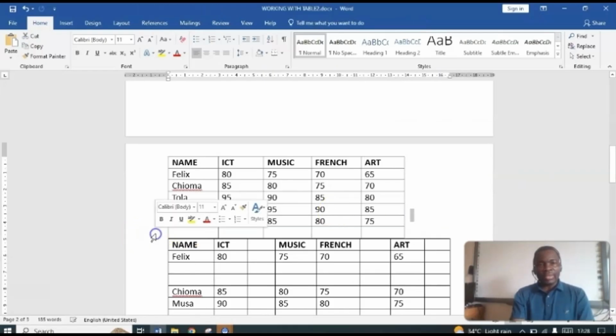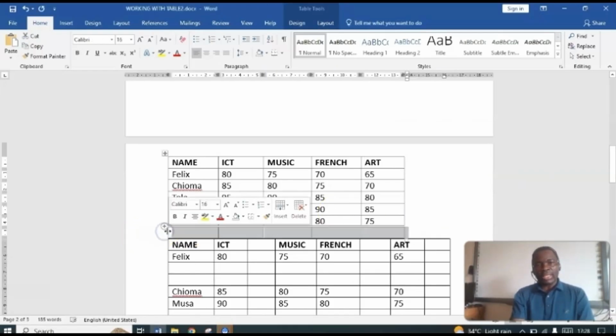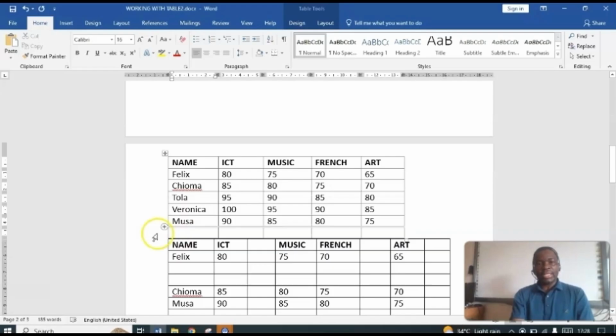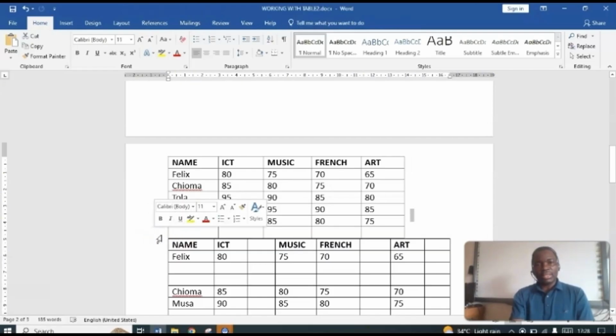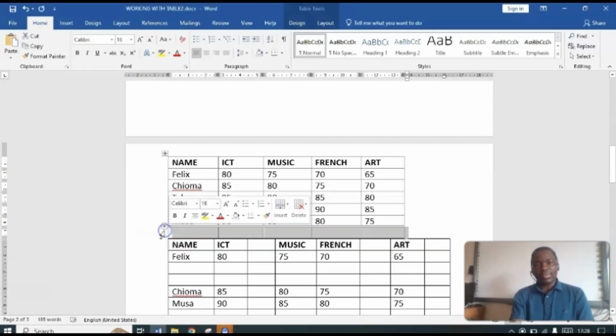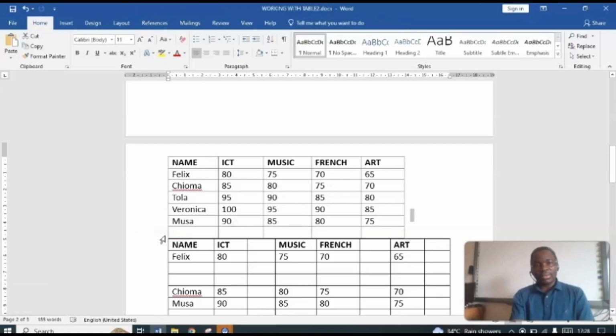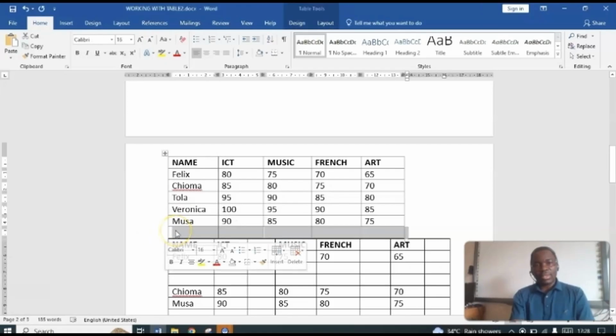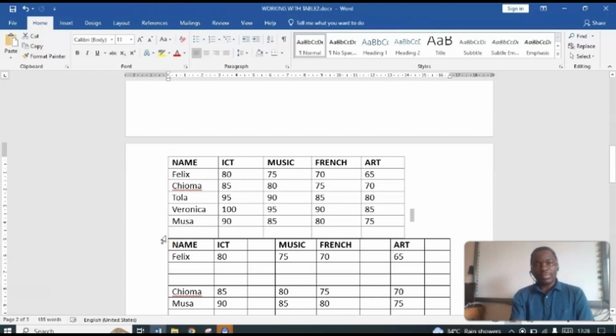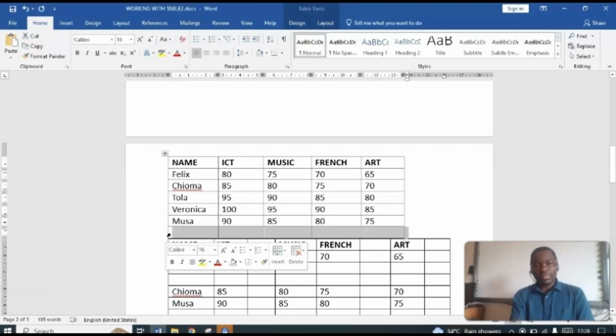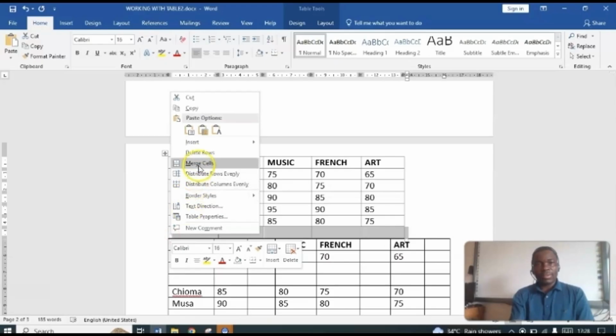The last row here, if you want to delete it, just select it and right click, then select delete row.